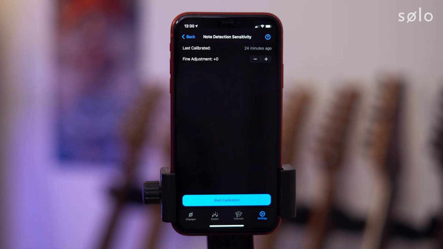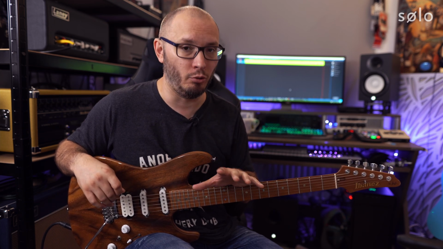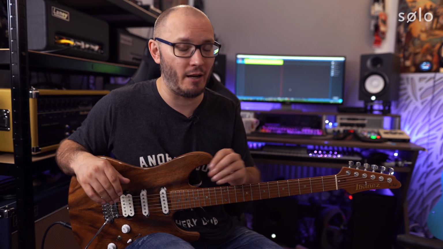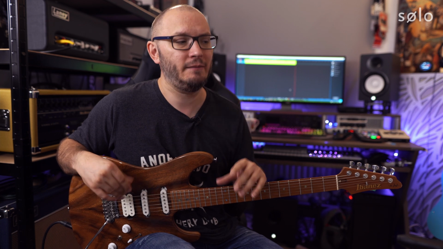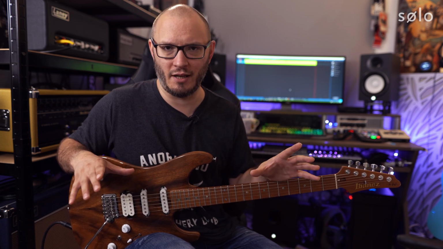Now this is really important, we get a lot of questions on this. The fine adjustment tool does not affect the calibration process at all. If you adjust that sensitivity on there, this fine adjustment sensitivity, it doesn't change the calibration value at all. You want to adjust the fine adjustment after calibrating. So we're going to come back to that later. It has no bearing on the calibration process at all. It just adjusts the sensitivity after you've calibrated. Okay, really, really important. So don't adjust that at all at this stage.